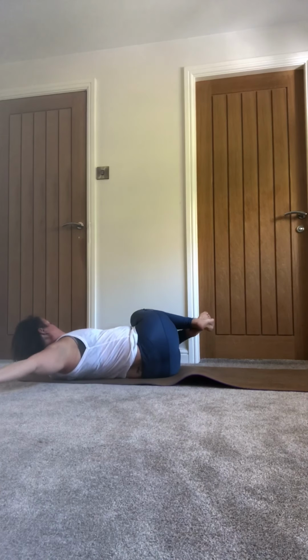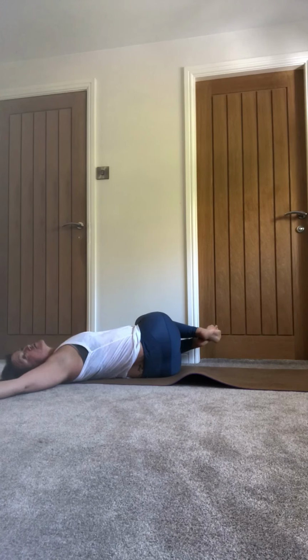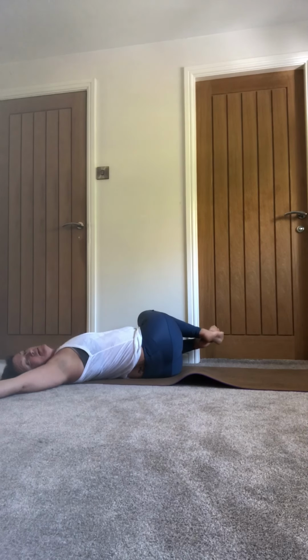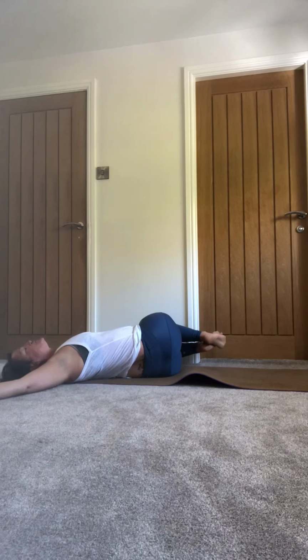Slowly come back to the centre, just rock from side to side, then go over to the left. So shoulder down, right shoulder down. You can look to the right if you can, knees down to the left. Ooh, enjoy the stretch.